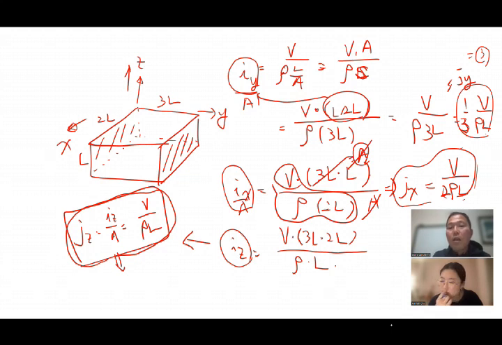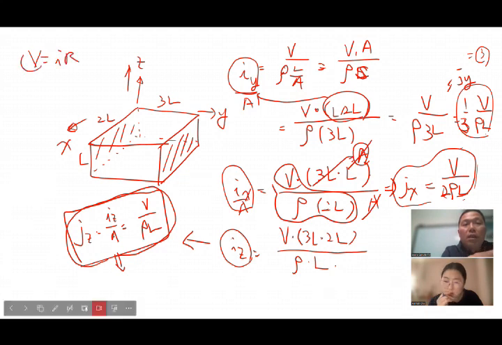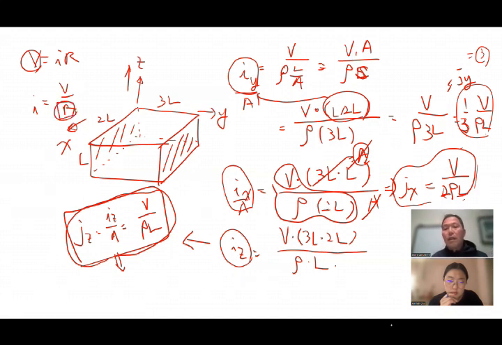Okay, so the current is proportional to the cross-sectional area, but current density only depends on the length of the conductor. Because V is IR and V is a constant value, so I is V over R, so it only depends on the resistance along that direction. Wait, for the Iz, the L in the denominator, why wouldn't it be 3L?